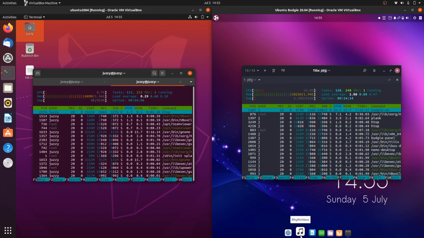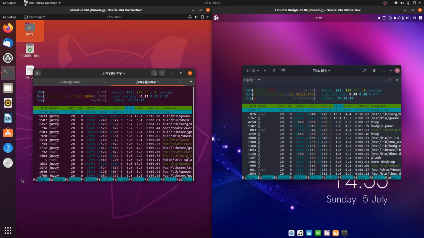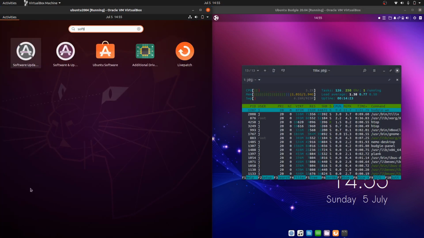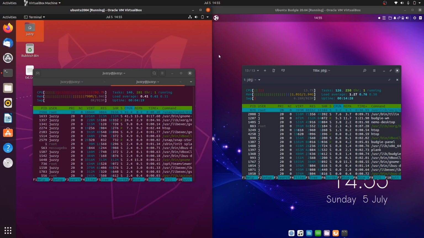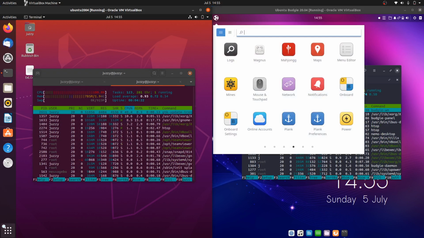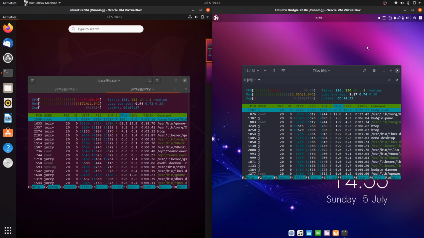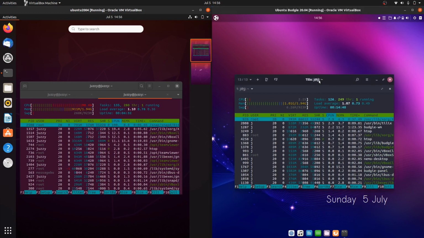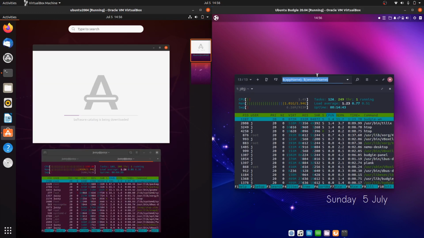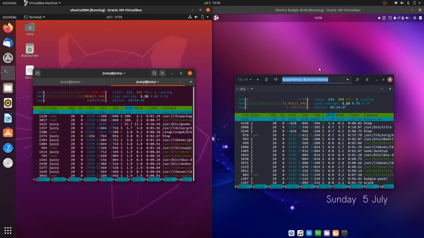Very Mac-esque, so it does everything that it needs to do there in terms of visuals. We've got our software sources and everything that we need, our software app to load things up. But that's pretty much it in a nutshell, guys. Just a really simple, silly little look at these two operating systems. They are in a way very, very similar in the back end. The front end, not so much, a little bit different, although they are based on the GNOME stack, should I say, if I can get my words correctly here today. So it's just a little bit of an interesting look at these ones, guys.